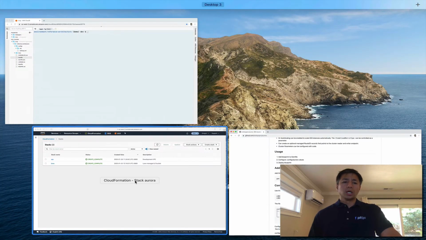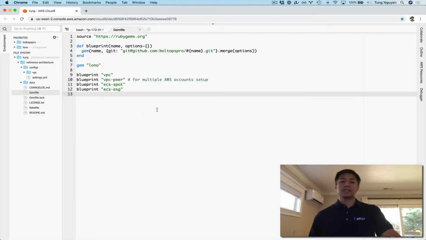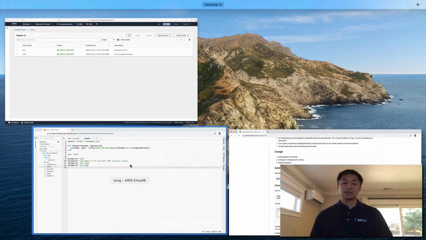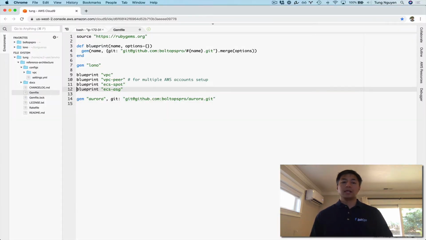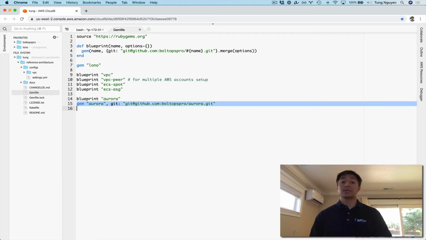So we are going to get started now. First thing we do is open the Gemfile and add the blueprint. So I'm going to add the blueprint here. And you notice up here, I have a helper method, at least in this project, that just wraps that gem call. So that's the same thing. I'm just using the prettier form, okay?